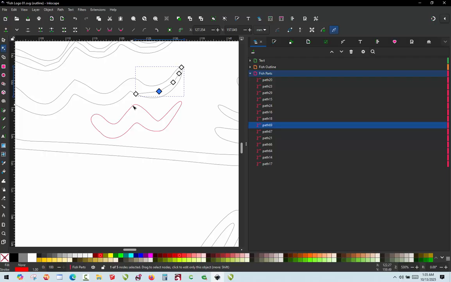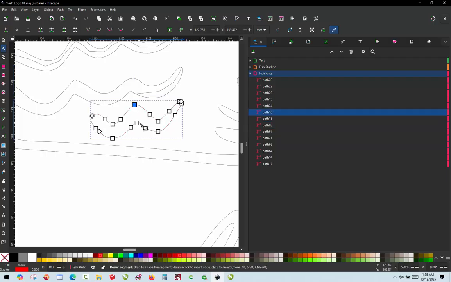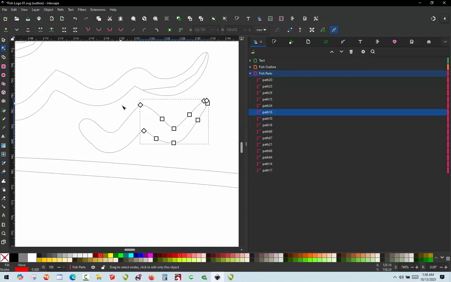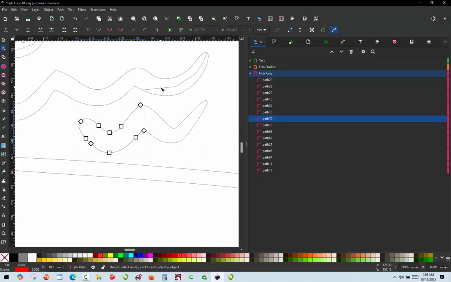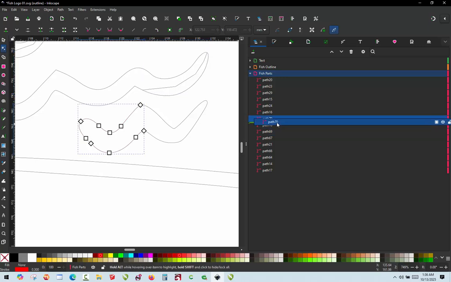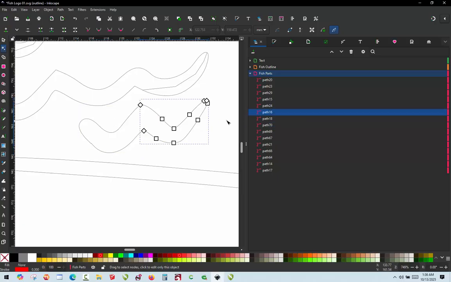Okay, so then here, we're going to break it right there. We are going to really break it. And then we have this piece on this side and this piece on this side that we're going to combine. And so this is going to stitch right after path 69. Then we're going to do path 70, and then we're going to do path 16.